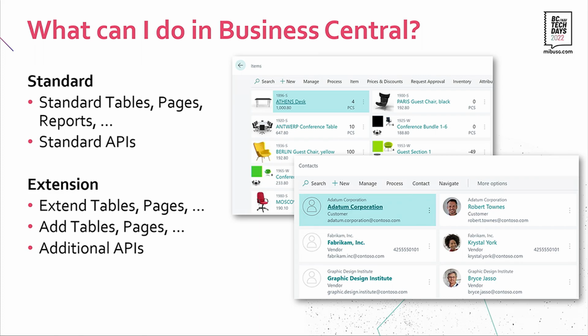I'm not the best consultant. For that reason, I always create my demos by extending something with a minimum impact. I have extended the items table, items pages, and so on, and have also added an additional API because I want to add some more data and receive some data in my Power App. It's not so complicated. It's just an API page which you have to add. And I want to store my beer and my speakers in these database tables.